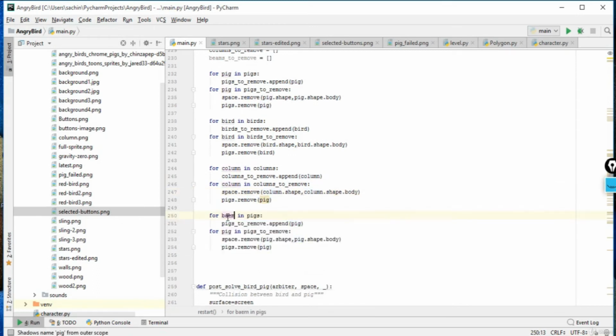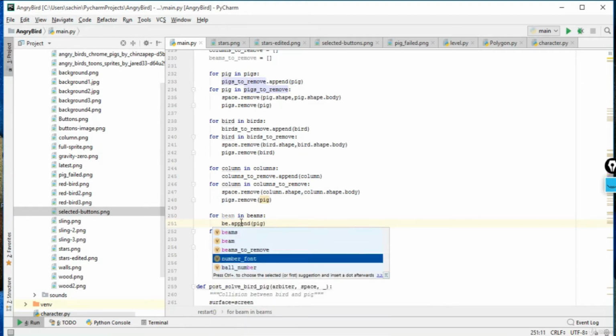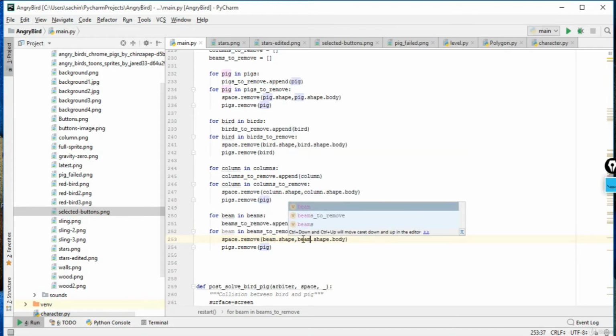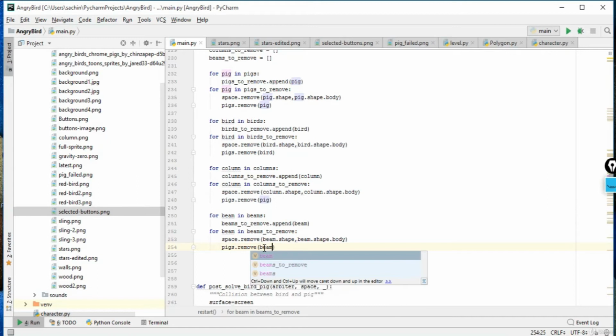The last one is for the beam. For beam in beams, you append each beam to beams to remove, and after that loop in beams to remove again. For beam in beams to remove, remove the beam shape and similarly the body of the beam, and remove this beam from beams.